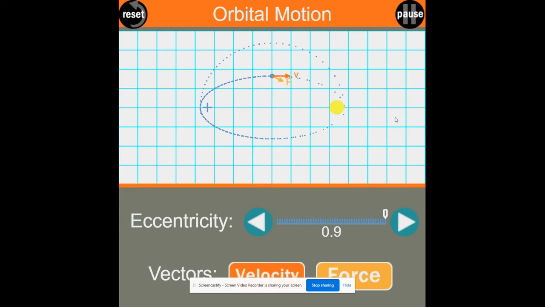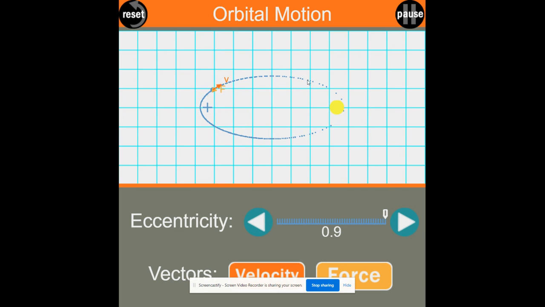All right, so a couple of things to notice here, right? You have two vectors showing up. The sun has a gravitational force on the Earth. The Earth also has a gravitational force back on the sun. That's not drawn in our model here, just to help not confuse the issue too much. But because the sun is so much more massive than the Earth, the sun is not very affected by our gravitational pull on it.